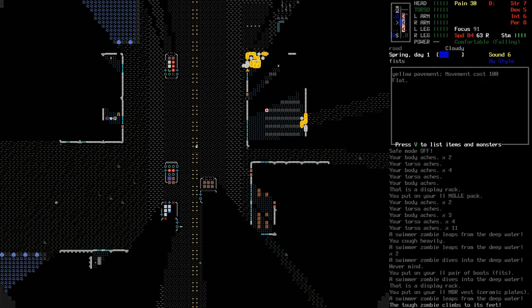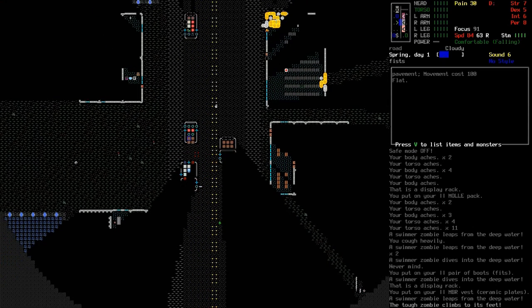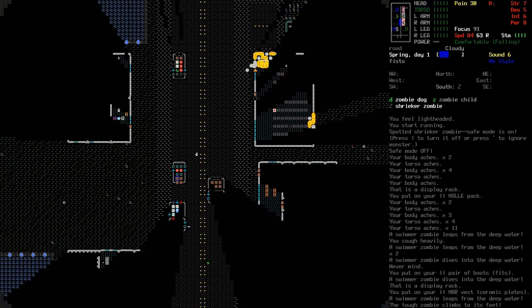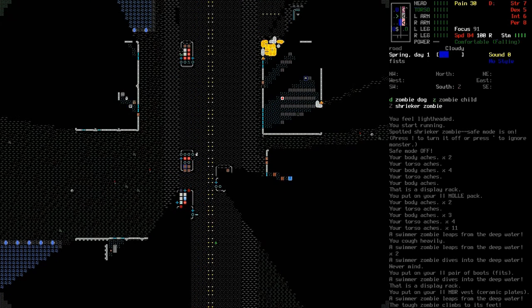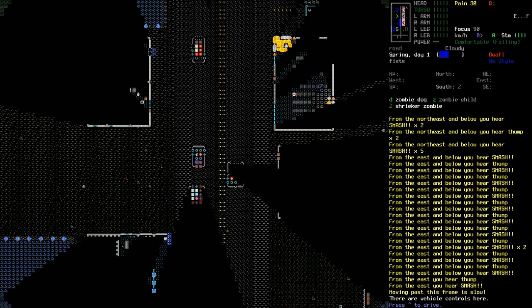But let's take a look at this ambulance. I might get a little greedy here, and we might take the ambulance instead because it's a bigger car. Okay, no, it's missing a wheel. Clearly a bad choice. So we'll close this. Let's close this up. Yep, there goes the military surplus store. All right.